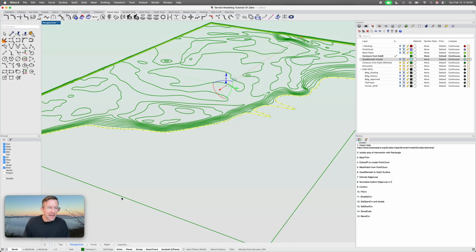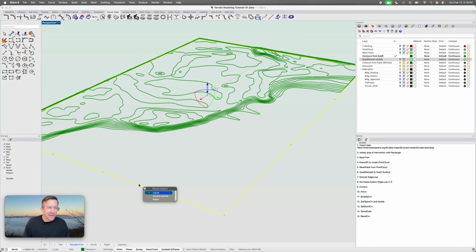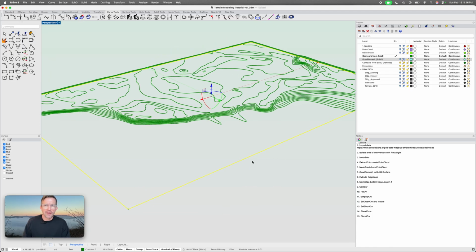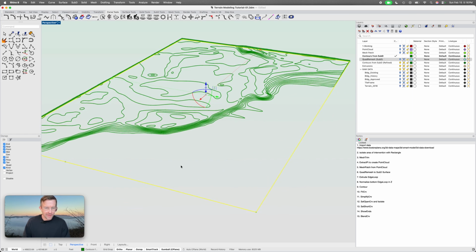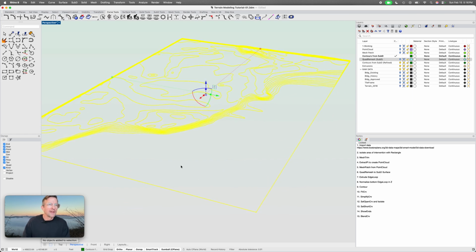We might have some on these edges still. Yeah, so there's some extra curves. These are redundant control points. These are redundant control points. So to get rid of redundant control points, we're going to type in simplify curve. And then if we select that now, you can see we only have the control points on the edges. So let's select all of them and hit simplify.